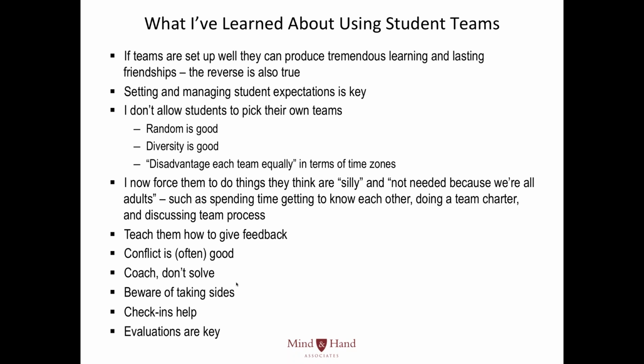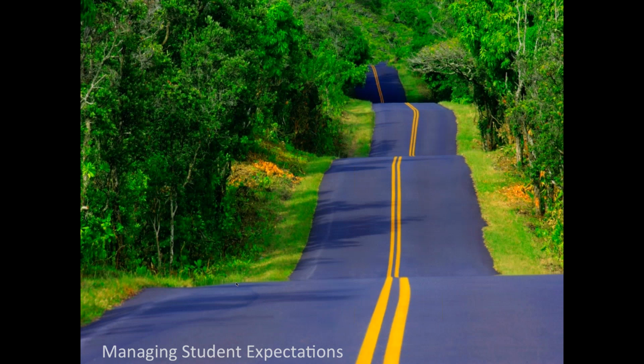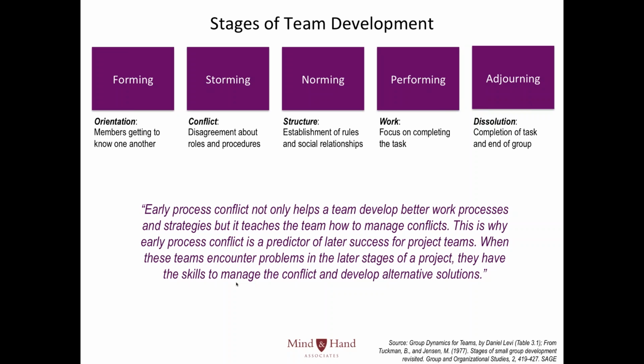So let me show you what I talk to them about, and this is my way of managing student expectations. I talk about the journey and how there's going to be ups and downs, and beautiful times and ugly times and sharp turns and those kinds of things. And that's all to be expected. Many of you know about the stages of team development, the forming and storming and norming and performing, etc. And I go over this with them, even though they will most of the time say, yeah, I know this. And I say, but you really need to think about this. And remember that some of the emotional highs and lows are a normal part of group development.